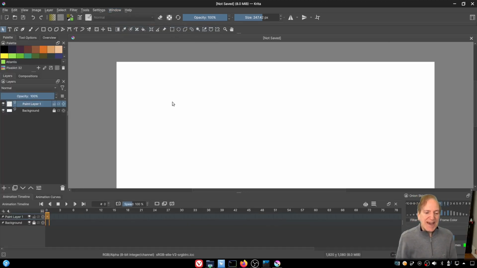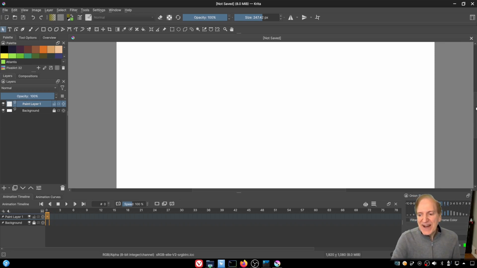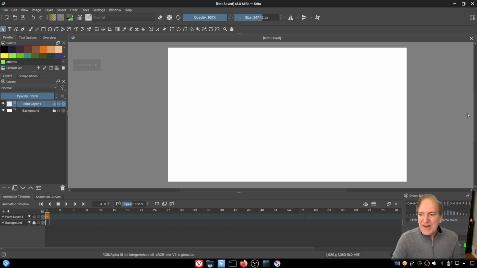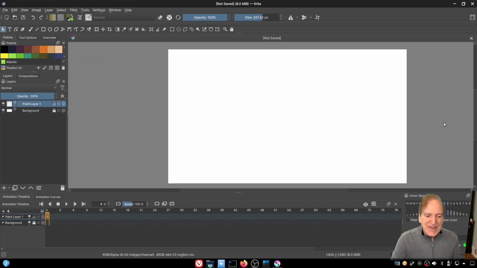When you do that, we get this whole animation work area with the timeline and everything. This is really cool, and it could actually be a video in itself, so I won't do anything too fancy. However, if I roll this out, here we have our animation sheet and then our timeline. We've got a paint layer and a background right off the bat that's automatically generated.